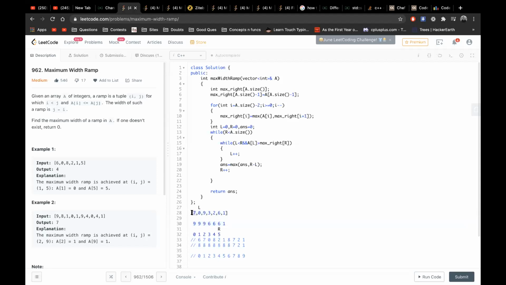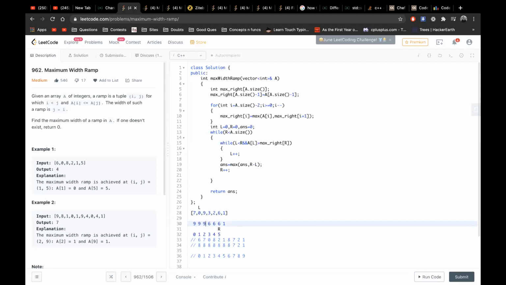Then you increase R in this case. What it is basically saying, for 7, the greatest value up till now is 9. So it is basically checking on every index whether this condition is still there or not.